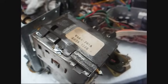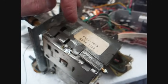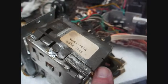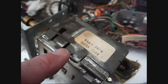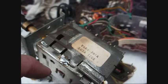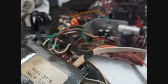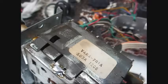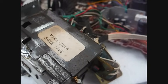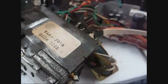Well, I did something a little unconventional and a bit sloppy looking, but trying to get this to fit back on here like it came off was proving to be most difficult, so I just bent it back where it would snap on here, and then I soldered it in place right here. So if anybody ever needs to get this off, all they have to do is heat up this solder right here and pop it off, and then they can get to the contacts if ever need be again. Alright, we're ready to dry this even more thoroughly, and then we're going to put it back together and see if it works or blows up.